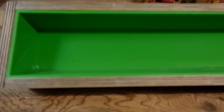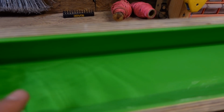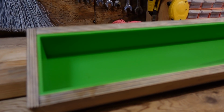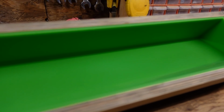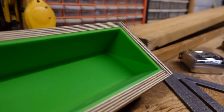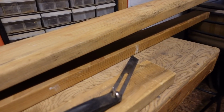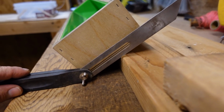And then one of the girls, hopefully you can see that, this is full of water. There you go. And I have it in there so I can find my angle. But they will fill it up with the cucumber first, let it set up, and then pour the aloe on top of it after it sets up a little bit. So what I need to do is build something that can hold 2 loaves for Alexa and 2 loaves for Crystal.